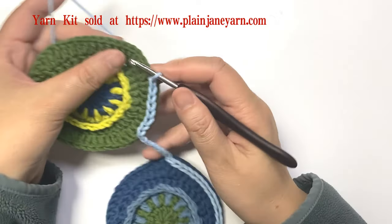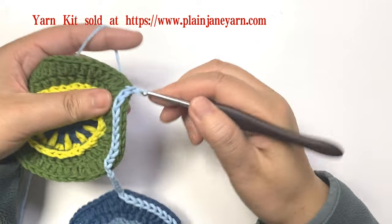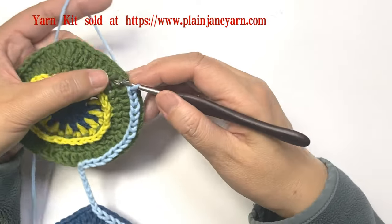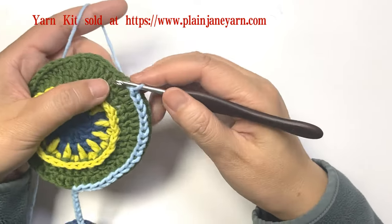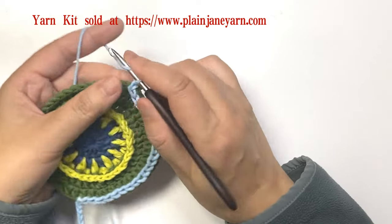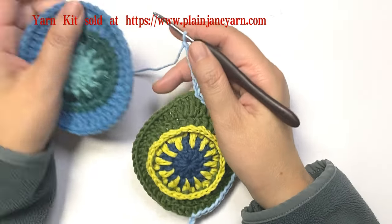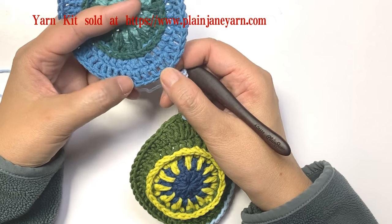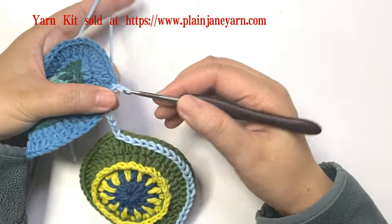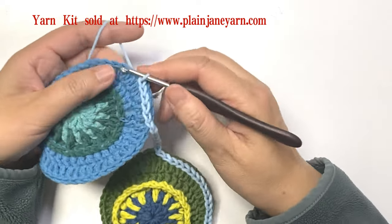A slip stitch in each space until the center of the tip. End of tip. Then we do 7 chains like this. Then we take the next motif. It's the same. We find these 4 double crochets, the middle stitch, just to connect. So you can just connect the motifs as long as you want.